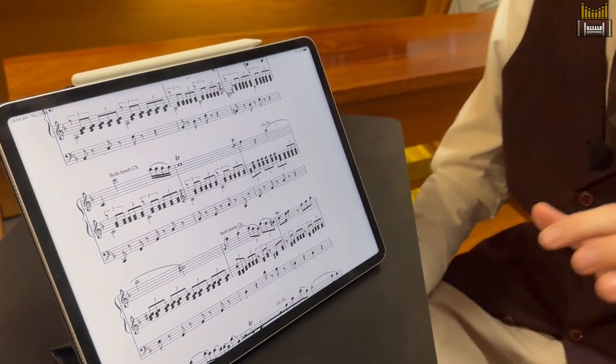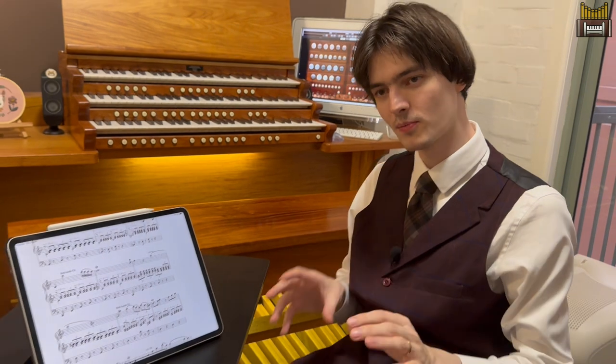So that's why I just broke it up at first, and I just play the pedal part and the left hand. Not play them, actually, but I think about how they would be played. And I really imagine a keyboard in front of me when I'm thinking about this, and I try and imagine where the hand positions go.